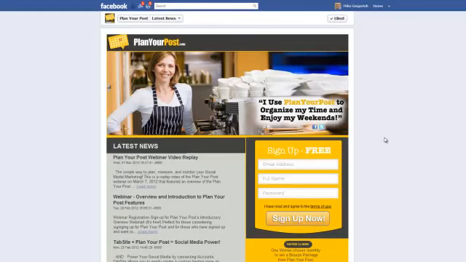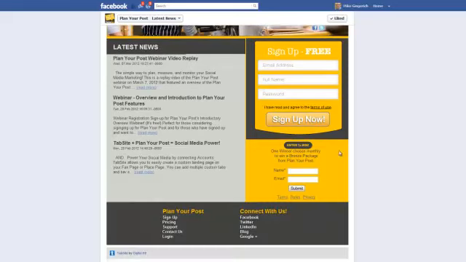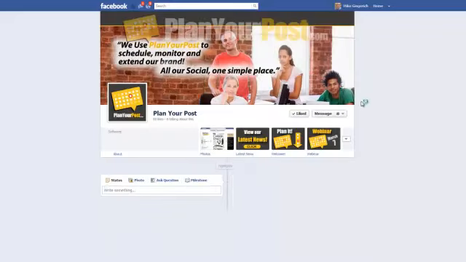I mean, this is a web page basically here. So we've got a large header image in there, and we're using TabSite on this page to pull in our latest blog posts. We have a sign-up form right there on this page. We have a sweepstakes option here, so there's a lot of real estate, but this is the example of what can happen when you drive people in. So let's just go back to the cover image.